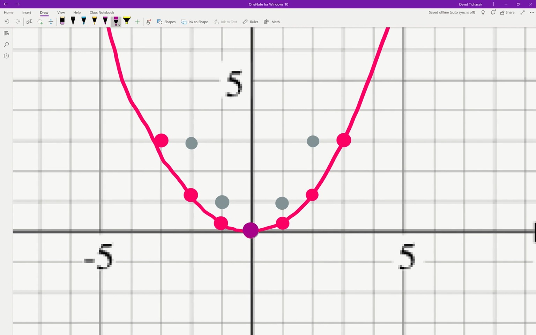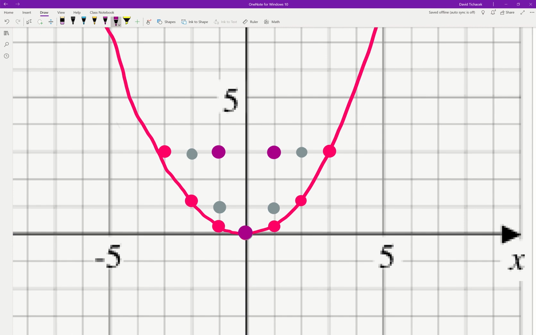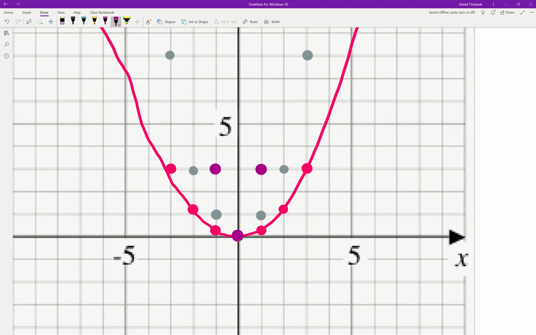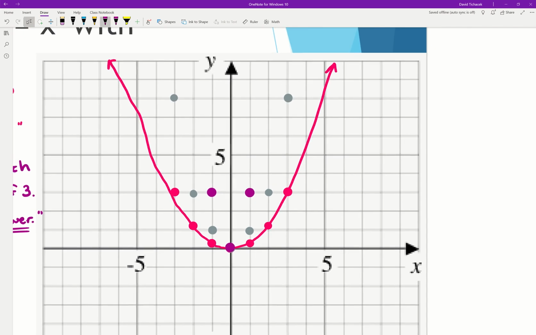So if I sprout 1 to the left and to the right, I would be going up to 3 instead of just 1. If I sprout 2 to the left and to the right, I would be going up 4, but then that would be sprouting up all the way to 3 times 4, which is 12, which would be completely off my grid. And so you can kind of see here that the larger the number that you have out in front, the longer that vertical distance is going to be whenever you try to plot this thing, and that is why we get a vertical stretch.